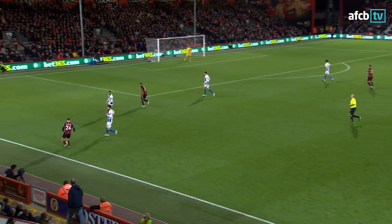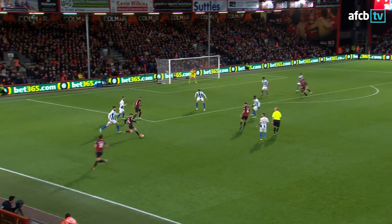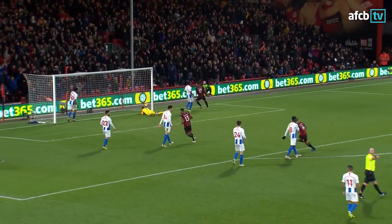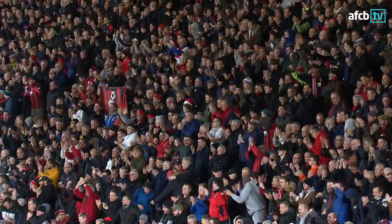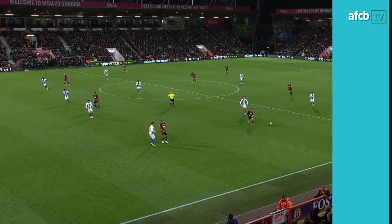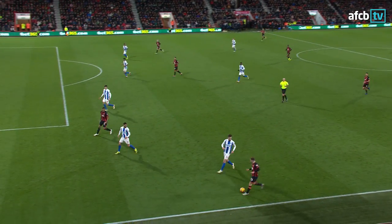Things stand at the moment. Everton could go back above them with a win over Newcastle tomorrow. In fact, they're not playing Newcastle tomorrow, are they? Here's Fraser, curled in now towards Brooks for a second! David Brooks at the double! He won't score many headers in his career, David Brooks, but he hung in the air, got a contact on it, and the ball looped agonisingly over Matt Ryan and dropped into the corner of the net. And Bournemouth now at last do have some breathing space.